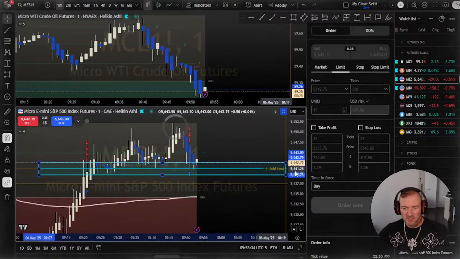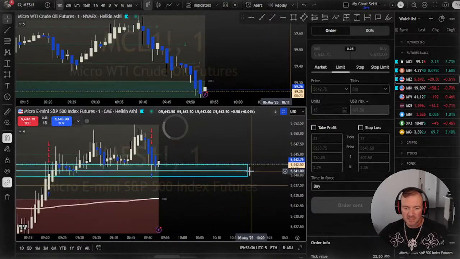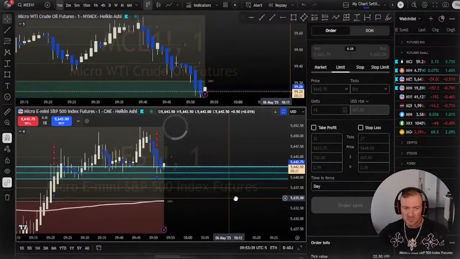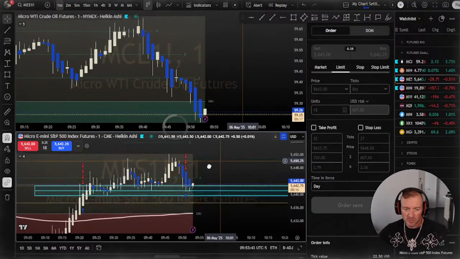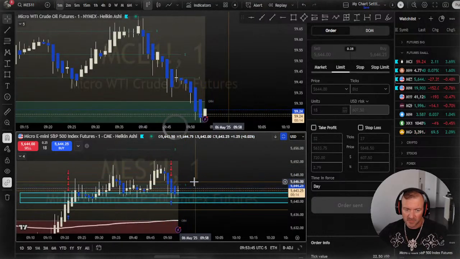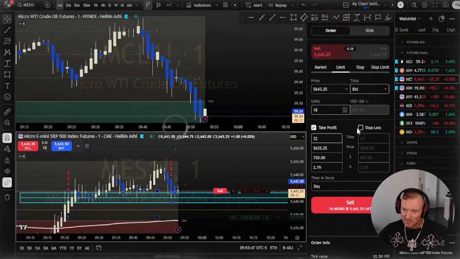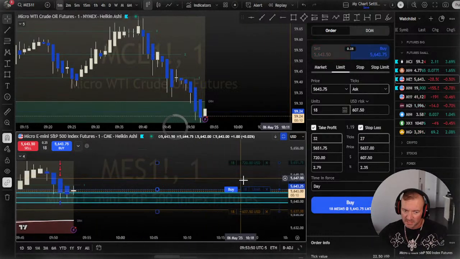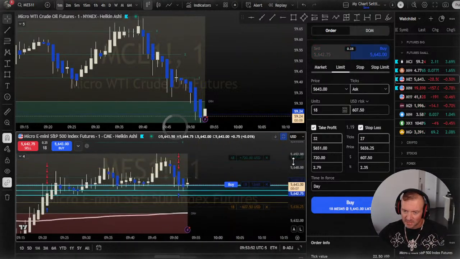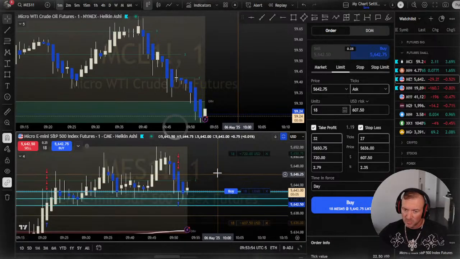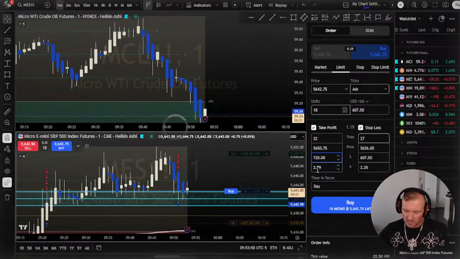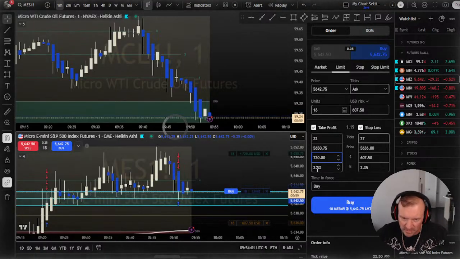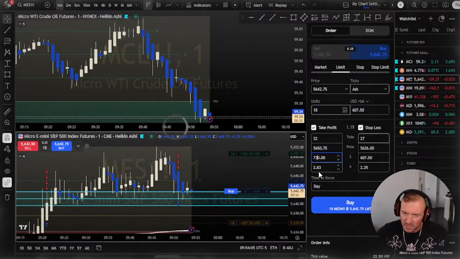I may leave this up for just a bit, because that's definitely a clear area to keep an eye on for reversal, which we're at now. We're at the top of it, and there's the white candle. This is probably a good place to get in. I'd like to see some kind of confirmation, but I don't want to wait too long either. So 20, 50, I could put 30 there, although I don't think it works like that, but we're still at 20. See, we got the wrong color candle.